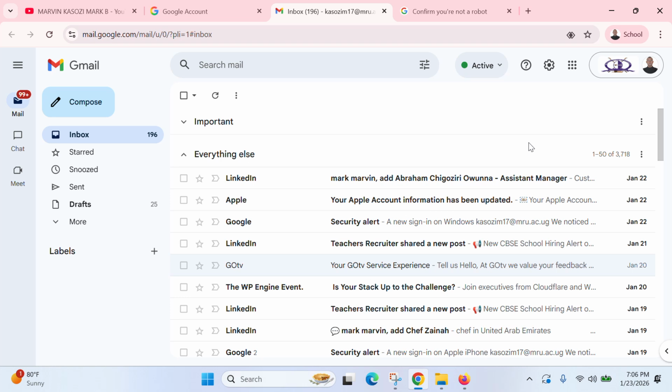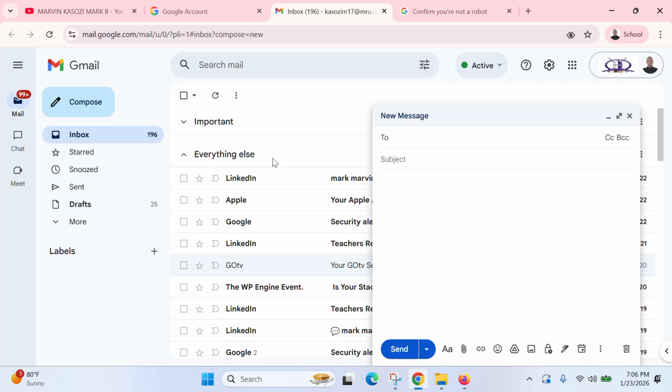So some of the parts of the new message window, when you click at compose, some of the parts you find there, we have a To. To means you type the email address of the recipient or the receiver there. CC means carbon copy. If I click at CC, it means whatever message I'm going to be sending is a carbon copy, and you are sending a copy for their information, and you want everyone to know that they got a copy. If you're sending a message to various people, everyone will know that the other people also got copies.